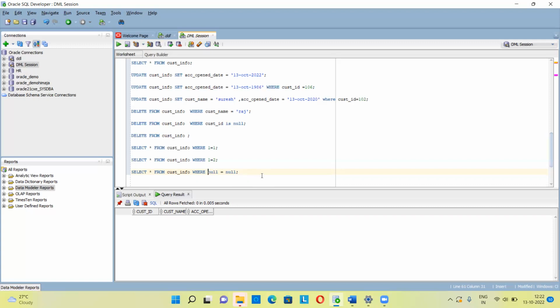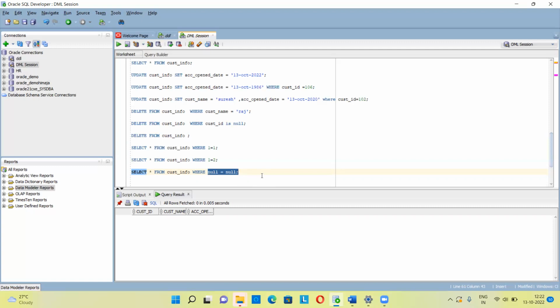While fetching the first record, I'm going to check whether null is equal to null or not. In the same way, 1 is equal to 1 or not, 1 is equal to 2 or not, I'm now checking null is equal to null or not. If null is equal to null, the record will come. If not equal, that record won't come.